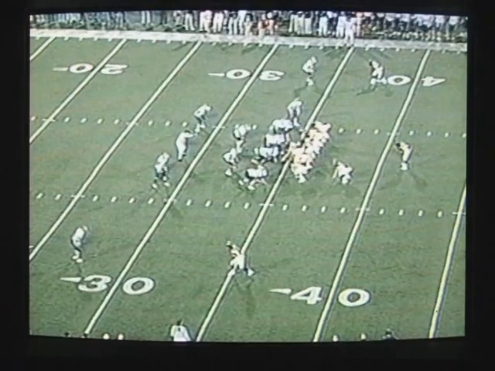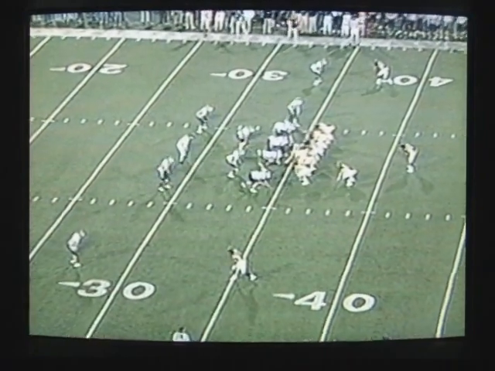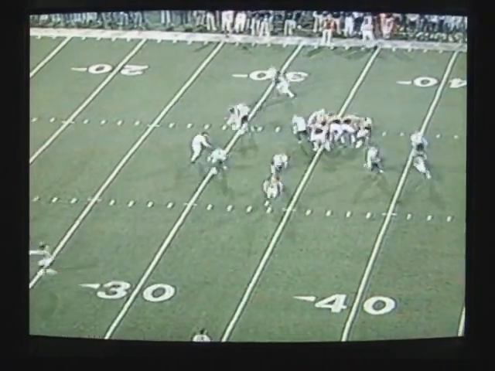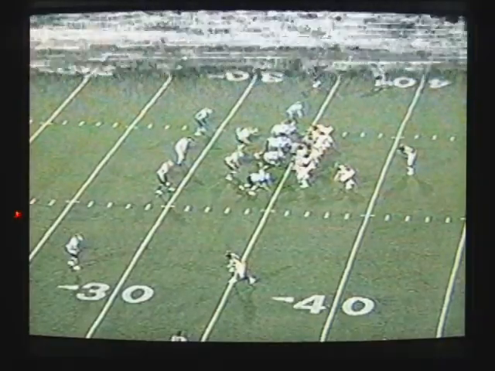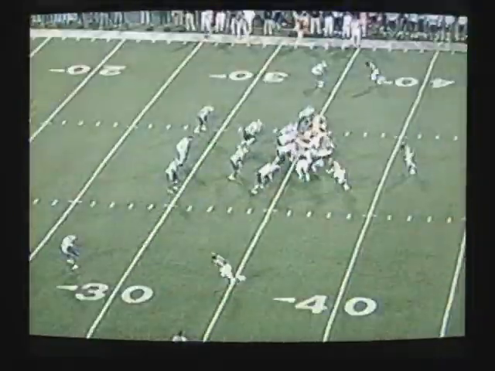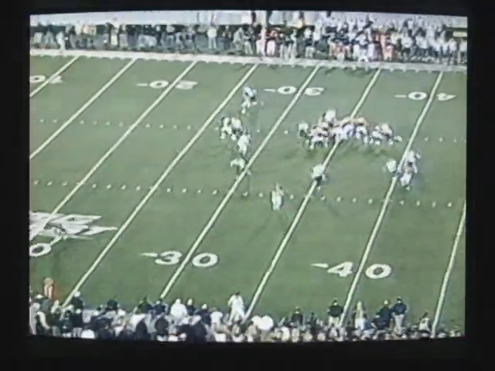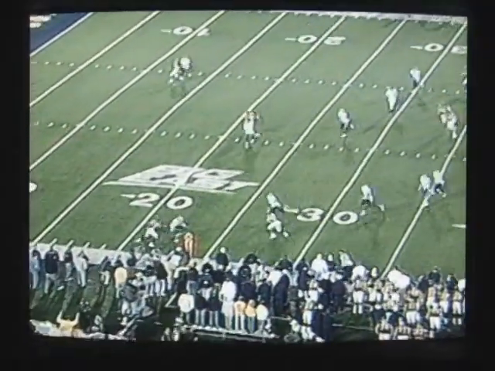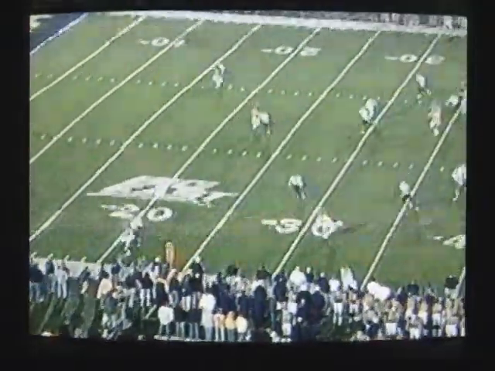Okay, again, now we're going to change the formation up a little bit. Actually, this is the same formation, but now we're starting out to the right, coming back to the left. So number 1 has the comeback. Number 2 is in the flat. Number 3 is in the hole. Number 4 is in the over. And the quarterback's read progression, again, we want to high-low the flat defender, and then we look for that hole route.